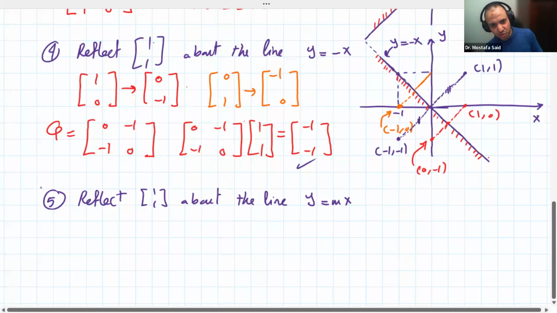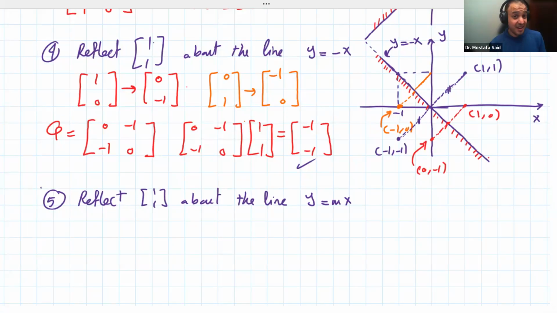M can be -1, M can be 1, M can be 0, infinity. And yes, there are lines that have infinite slope, for example the y-axis, because tan theta, where theta is the angle between the y-axis and the x-axis, is 90 degrees, and tan 90 is actually infinity, okay? So that's basically all the 4 cases that we took so far as corner cases. This is the general case, okay? This is the general case.